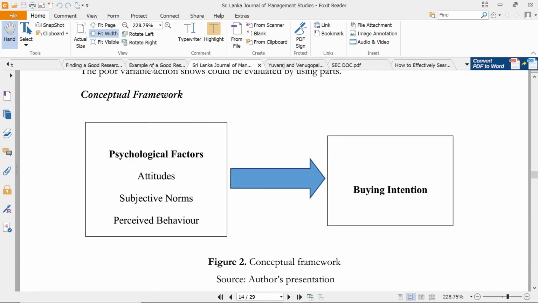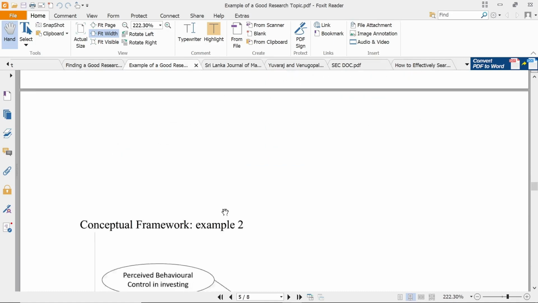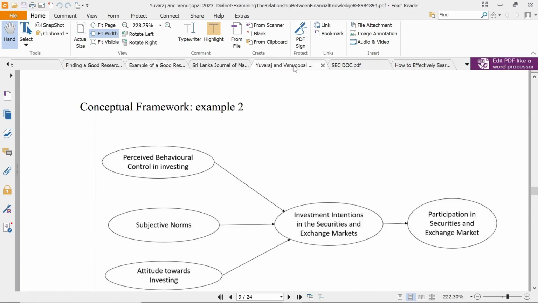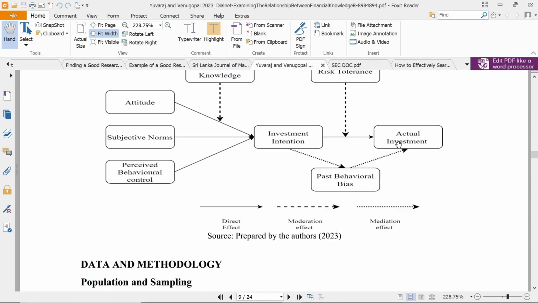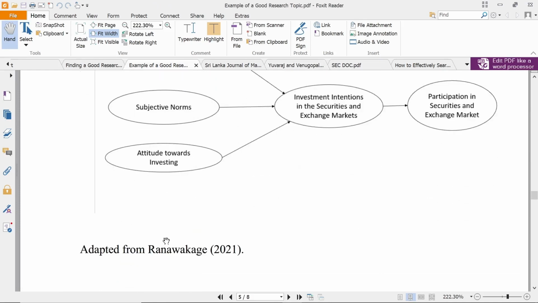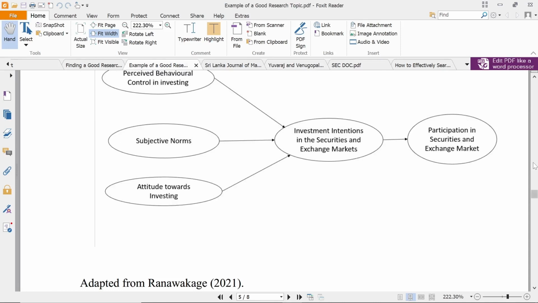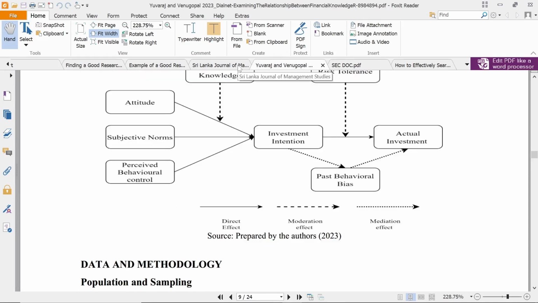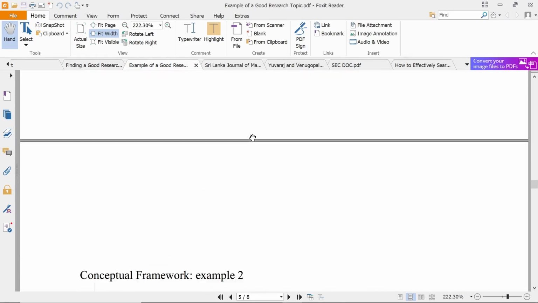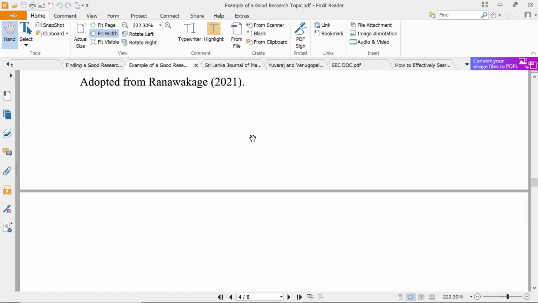This is just the first example. In the second example, I adapted the conceptual model and added the behavior part, actual investment. So here I just used the antecedents of the theory of planned behavior. I never quoted this article; I just used one article. Since I know this is from the theory of planned behavior, you will learn about many theories.